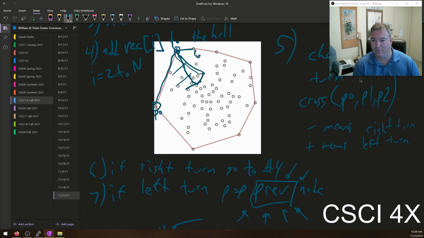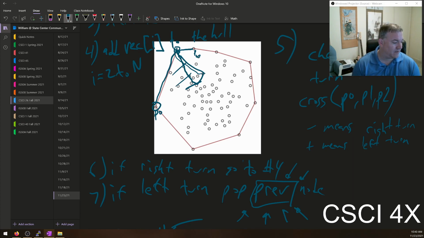Right? So you have to keep doing the check for a left turn over and over again, popping, popping, until you get a right turn, or you're down to 2. So it's a gnarly looking while loop. It's also 3 lines of code. Ish.